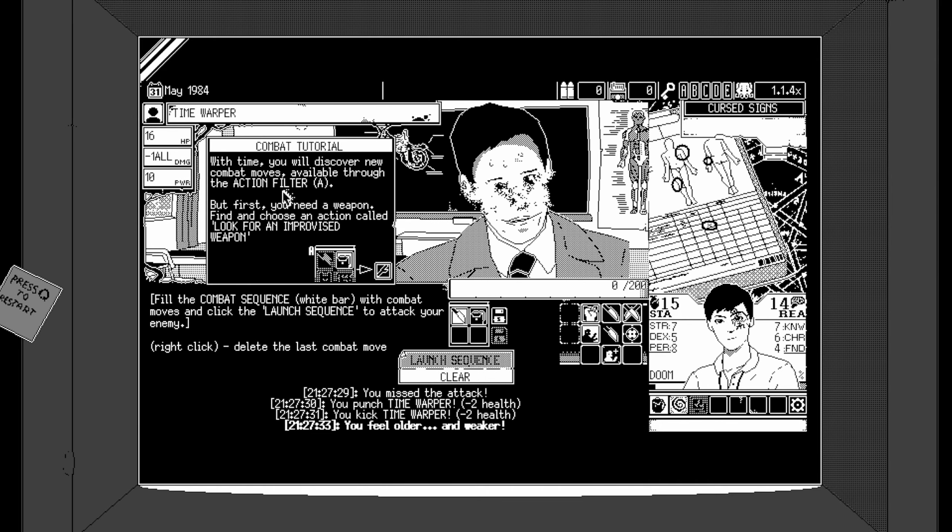What happened? With time, you will discover new combat moves available through the action filter A. But first, you need a weapon. Find and choose an action called Look for an Improvised Weapon. We have to find an action called Look for an Improvised Weapon. Where might that be? We feel older and weaker. This is a time warper, apparently, that we punched and kicked, and now we feel older and weaker. What are we supposed to do?